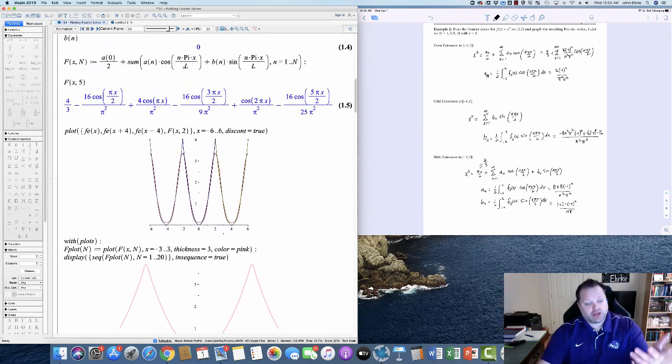I encourage you to take a look at the Fourier series document that I placed up, plotting Fourier series in Maple. There is another one called Fourier series examples. I encourage you to look at that one as well. That one has a little bit of information about convergence formulas that we didn't go over here, but we will go over Fourier convergence theorem and things like that on Friday.